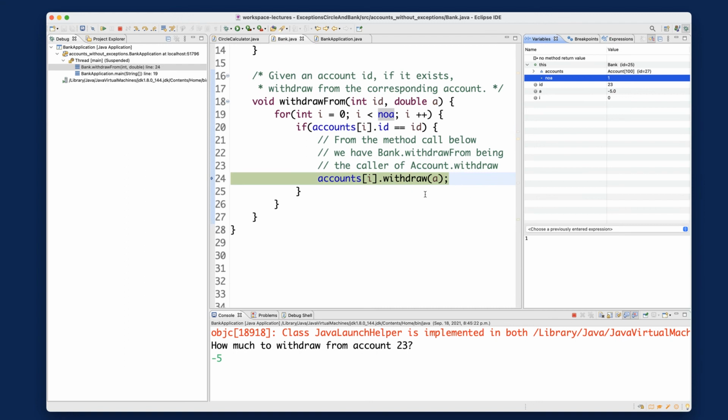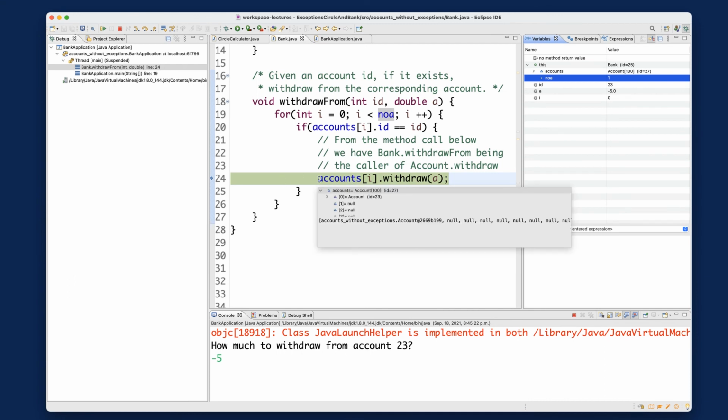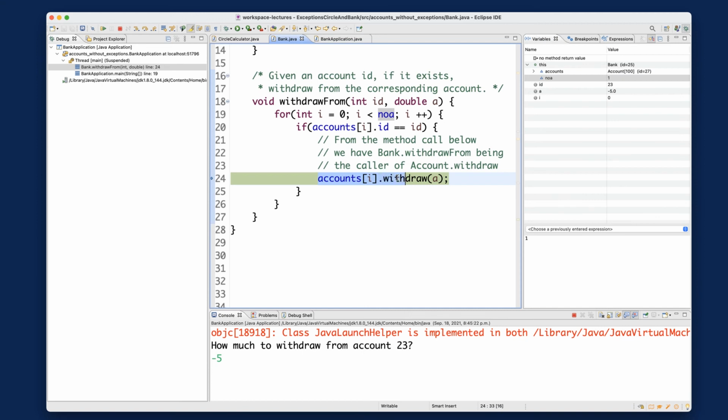And what I want to do now, remember the amount is actually -5, right? And we're going to step into again. When we say step into again, we're going into account.withdraw. So that'll be the new callee we'll switch the context into. And the rest of the iterations will just be suspended until we return from this method call.